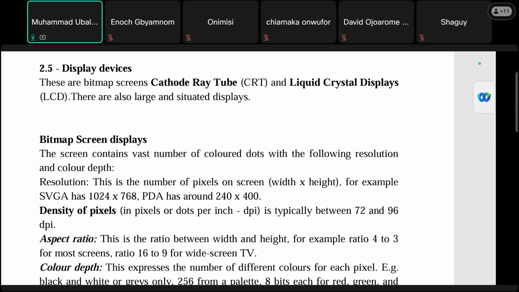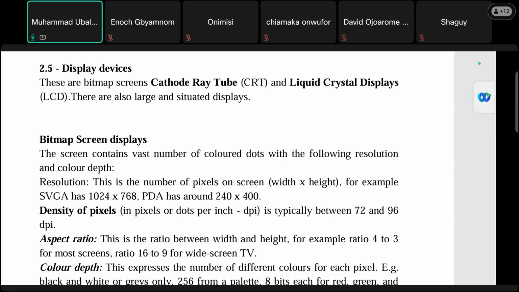Now, what is the advantage and disadvantage of these two? I think in modern science, we all agree that the CRT emits a very serious radiation which can cause cancer. But with the advent of LCD, we now have screens that emit a very small amount of radiation. Even though there is radiation, the crystal display is actually absorbing the radiation before displaying it on the screen. So it reduces the risk of getting cancer in any situation.